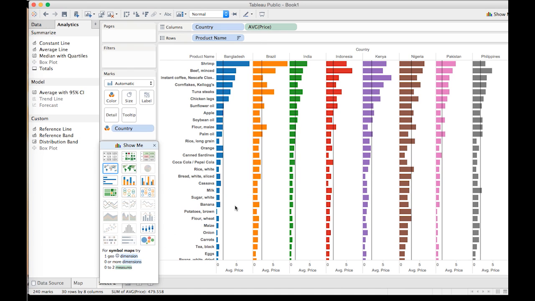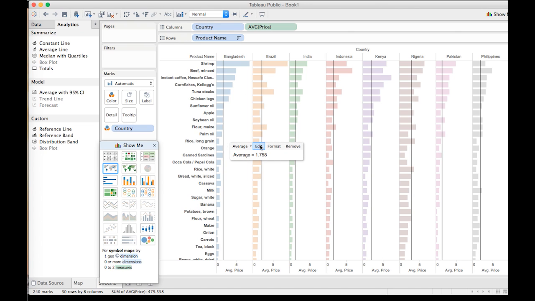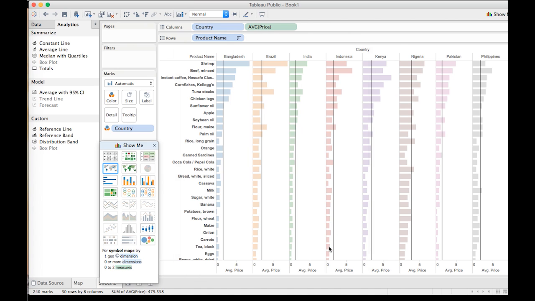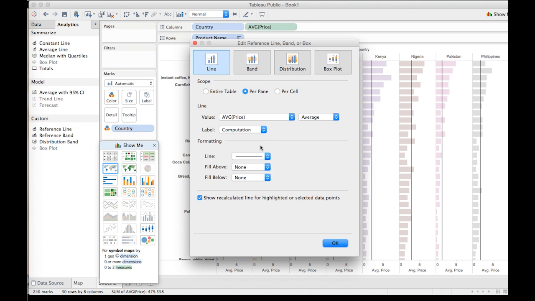And then if we actually click on one of the lines and hit edit, we'll be able to just mess around with it a little bit. So if you see here on the bottom, it just says average. I want it to actually say what number that average is. So we'll be able to manipulate that here in edit. So if you see edit, it's currently being labeled with the computation. So that's why it says average. It's what this line is. But if we just switch that to value, then it'll actually say what the value is for each country.